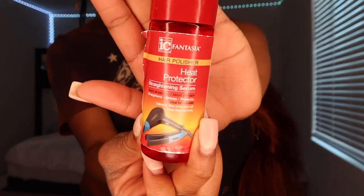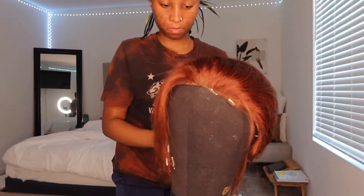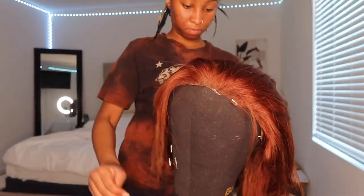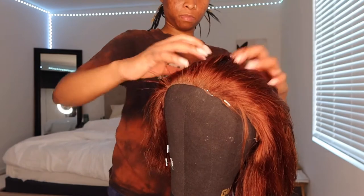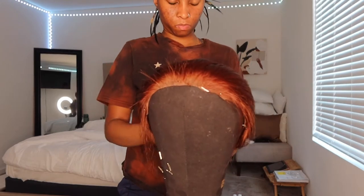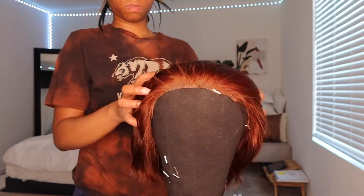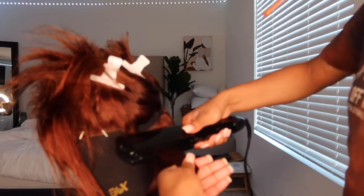It was a natural brown, and I decided to do a bleach bath. And y'all, I don't know if I just did it wrong or what, but I wanted the hair to be blonde, and then I was gonna dye the hair. But I mean, it all played out, and it came out to the color that I wanted it to be. So I wasn't too irritated, but at the same time, I kind of wanted to get it that 613, and then I was gonna color it. But yeah, so I just started off by washing it. I made sure I conditioned the hair, everything.